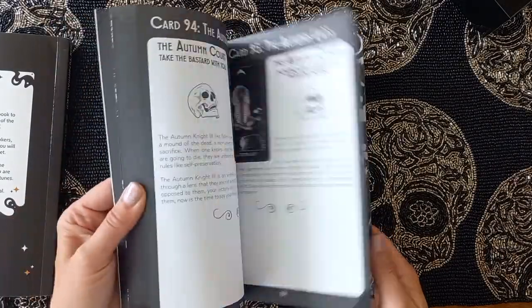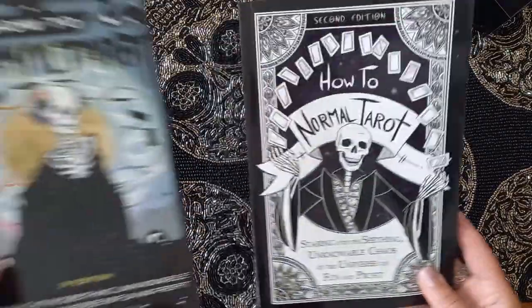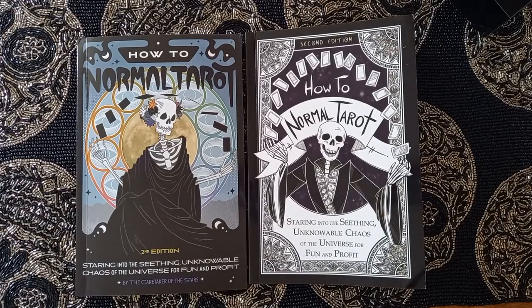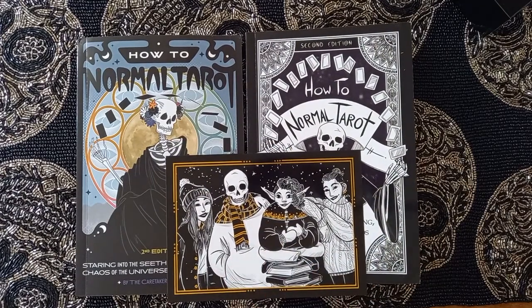It's the same with both books as you go through. So that is the rather complicated, not-so-normal tarot. I've been waiting for this since September last year. But hey, it's here now, and I'm quite enjoying working out how this system works — I'll be spending the next 12 months figuring it out.